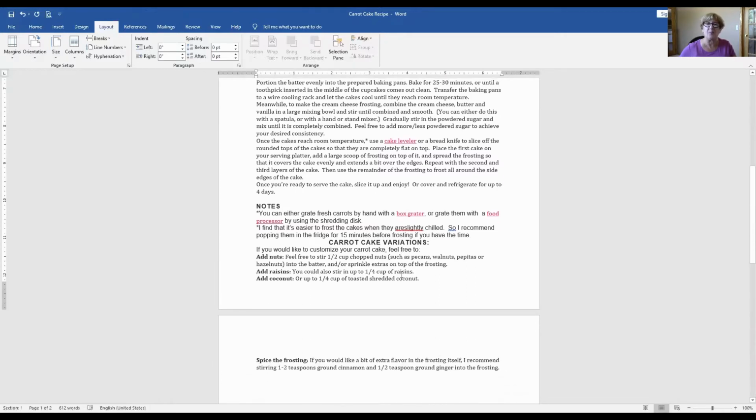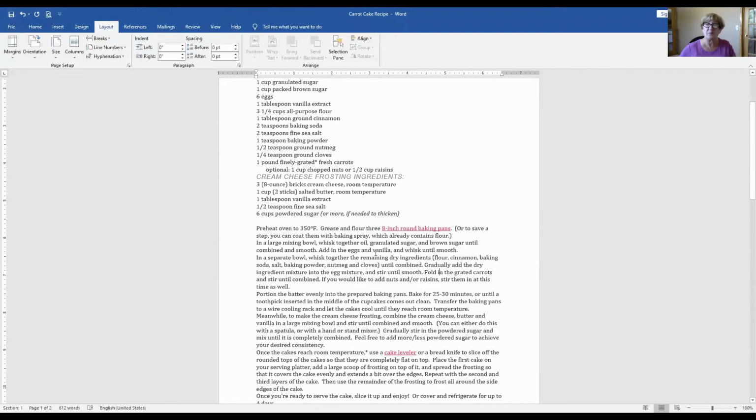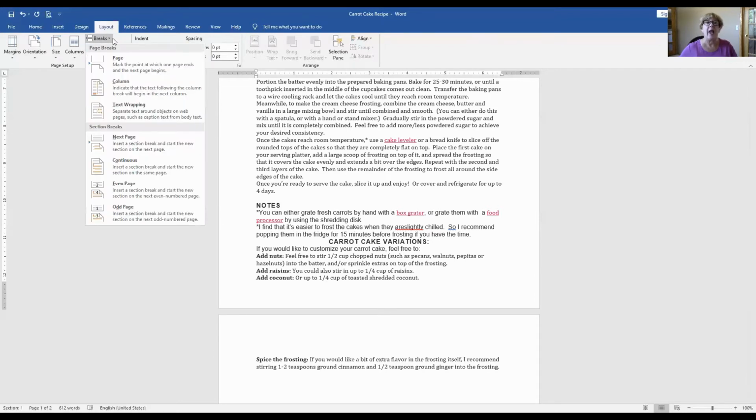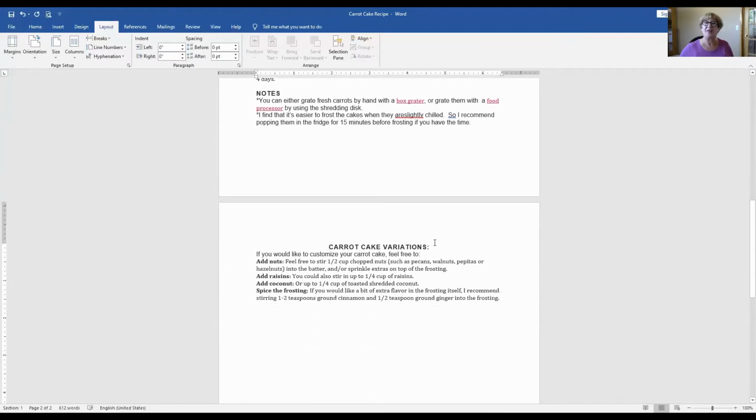So using this example, I may want to keep the notes about the recipe with the actual recipe here, but perhaps I want to have these variations appear by themselves on a separate sheet. I can force a new page or add a hard page break in by clicking at the beginning of the first line that I want on the new page. There is a breaks option in the ribbon, and all I would do in the page break section is click on page. So whatever text is after my cursor is then forced to a second page.